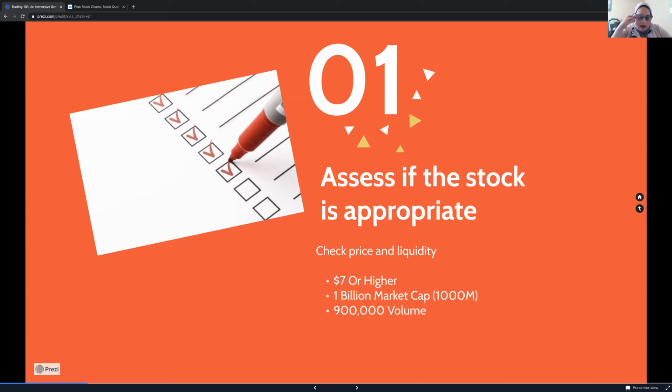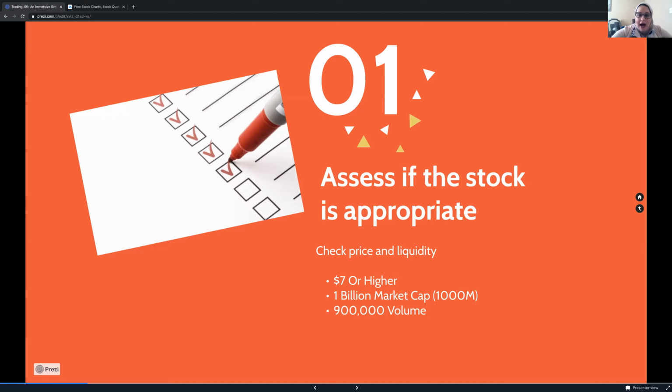And if they are in a stock, it's not going to be a penny stock. So the other thing that we want to look at as an indication of a good company is liquidity. What does liquidity mean? Liquidity means that it is easy to get in it and it is easy to get out of it, okay? There are a lot of trades going on. There's a lot of hands in it. There are a lot of buyers. There's a lot of sellers. So liquidity is the ability for you to buy and sell, that you can get out of it quickly and you can get into it quickly.